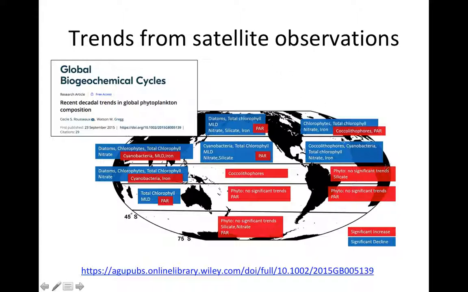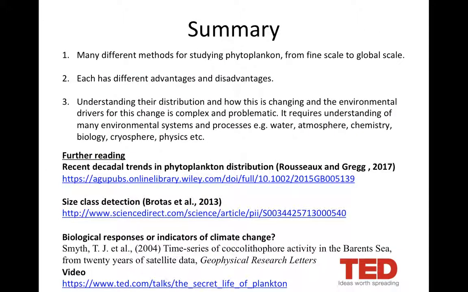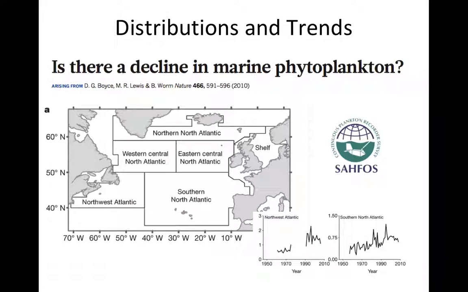So, for example, in our North Atlantic region, there are some variables which are showing a decline, such as total chlorophyll, which concurs with the 2010 study. But they also identified that there is an increase in the amount of coccolithophores within this region, which is consistent with the second study. So that result is consistent with this Saphos-led study.